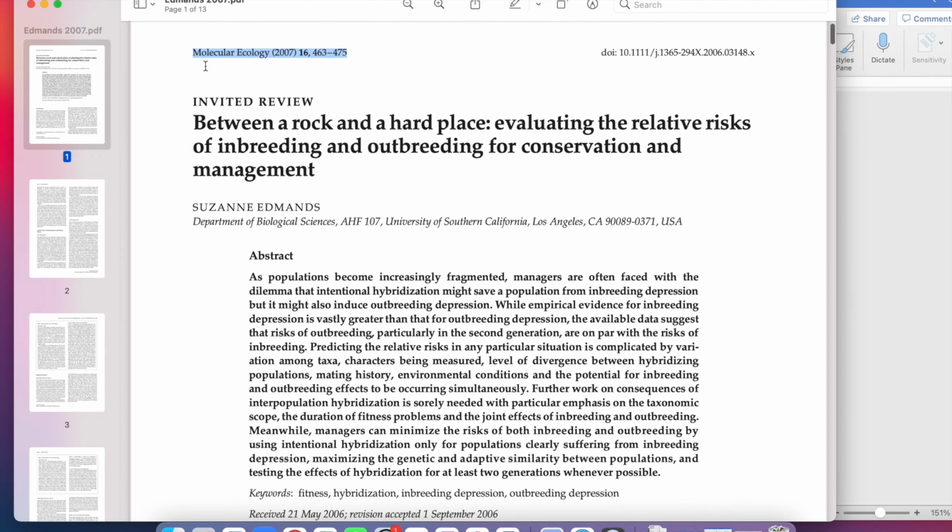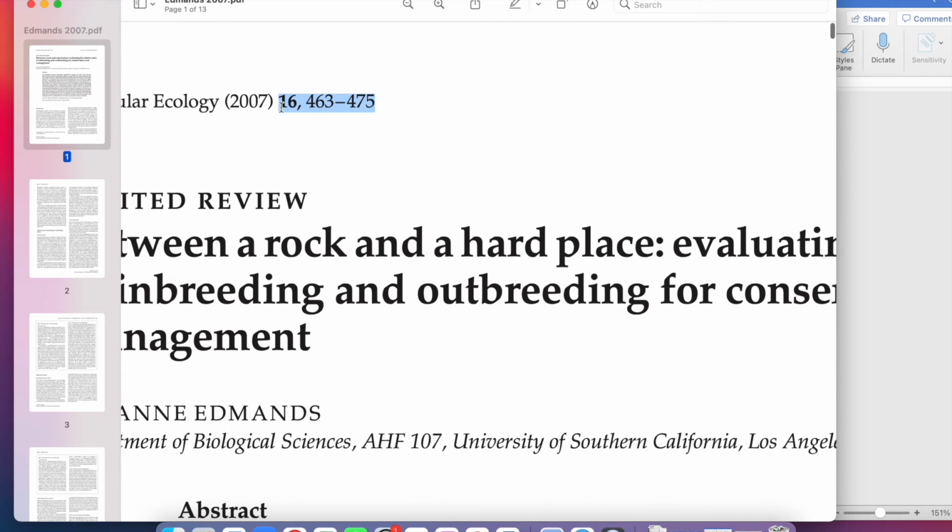So here we have Molecular Ecology. That's the name of the journal that published this paper. 2007 is when this article was published. And then typically for the volume, most of the time it's written as, so this one's volume 16, comma, and then it gives the page numbers, or sometimes it'll say the volume with a colon and then the page numbers.